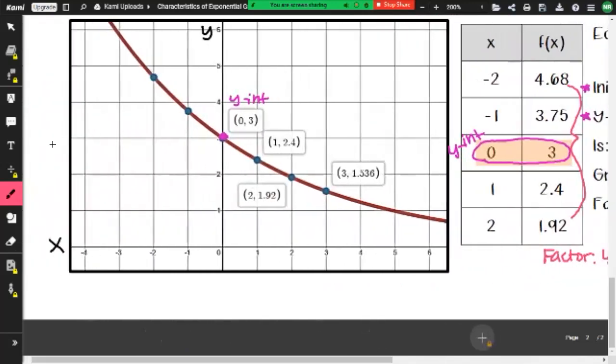Okay, last one. Your line is in general going in what direction? It is going down. Decrease. Down meaning it's decreasing, meaning we're going to be looking for a number less than 1 within the parentheses, showing us decay.